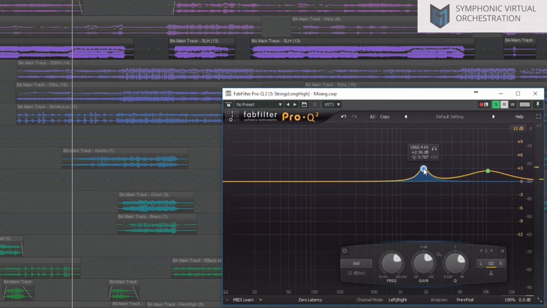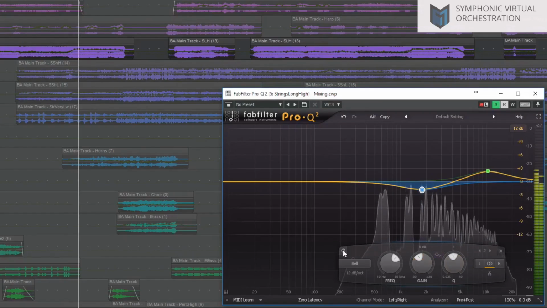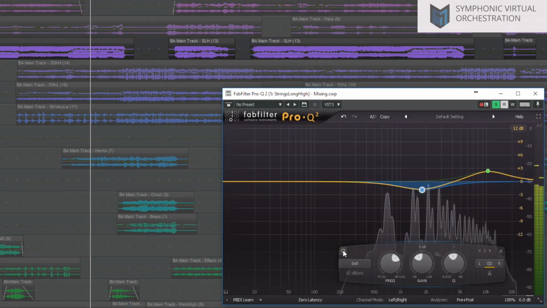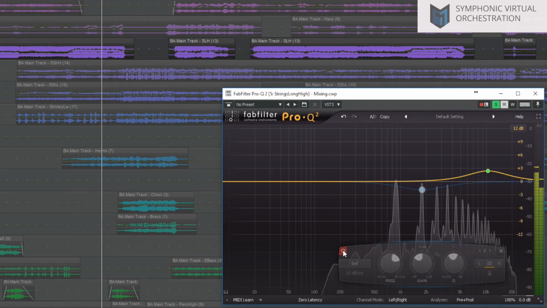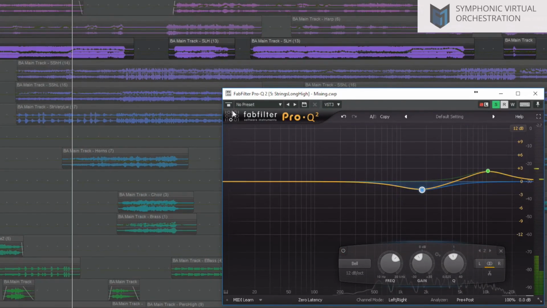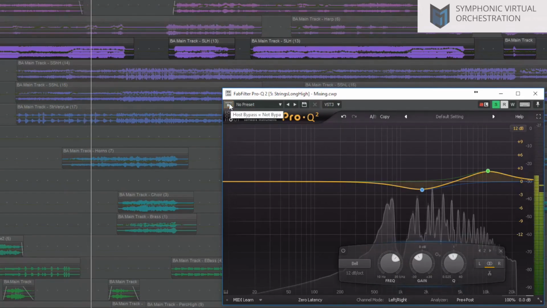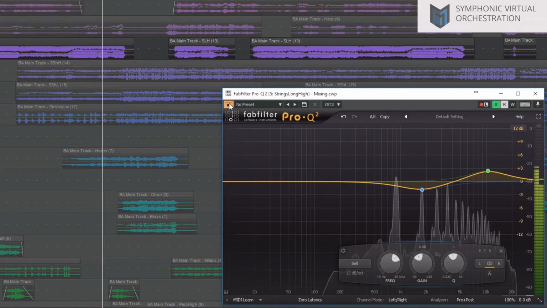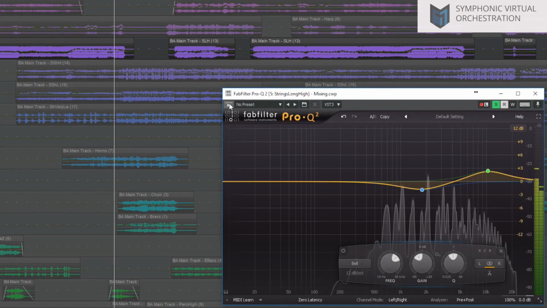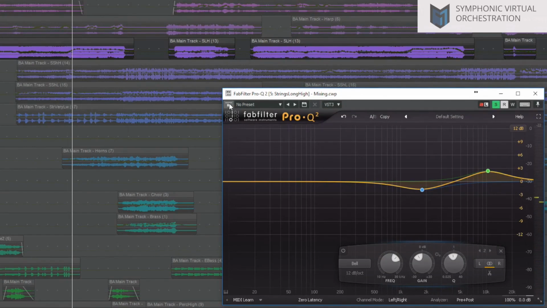Let's just cut this a little bit, bring down the Q. Let's try with and without. Before, after, before. Yeah, it's subtle, but it does make a difference.